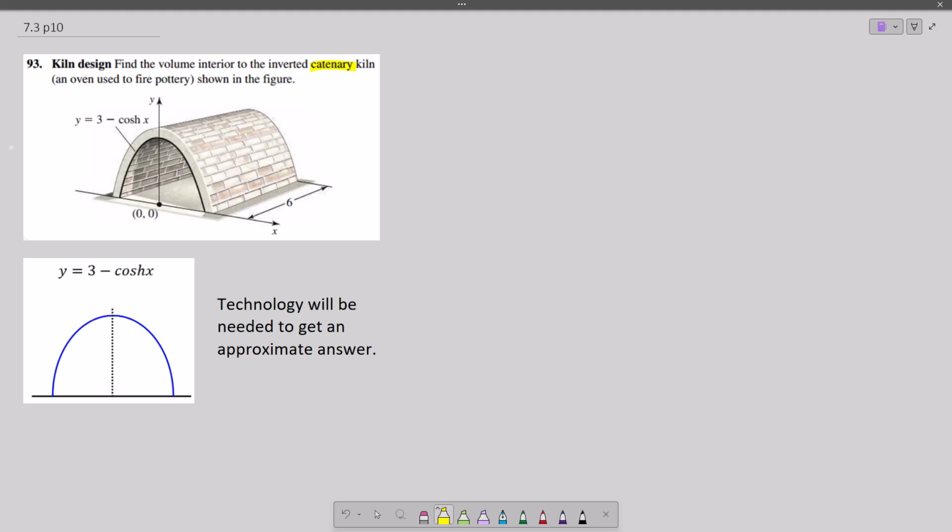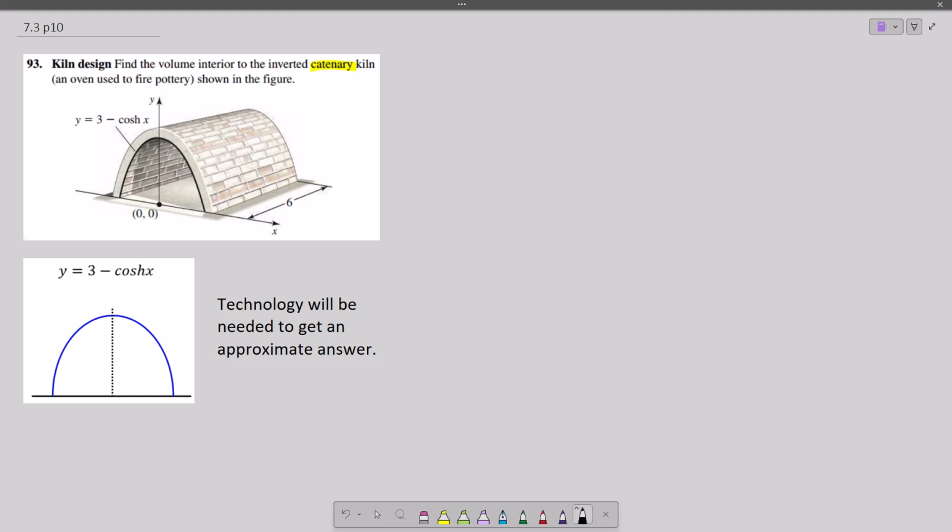And if we want to find the volume of this, we need to integrate the area function. So this is a solid object, and the cross section is this face right here. If we find this area, we can just multiply by 6, and that'll give us the volume. Right? That cross section multiplied by the depth will give us the volume. So find the area here.